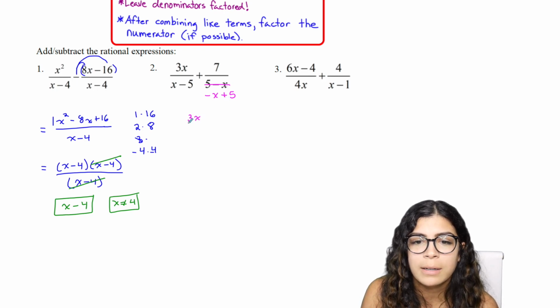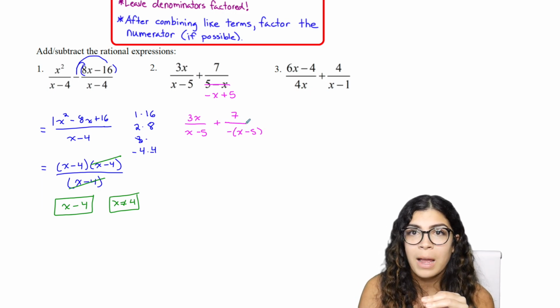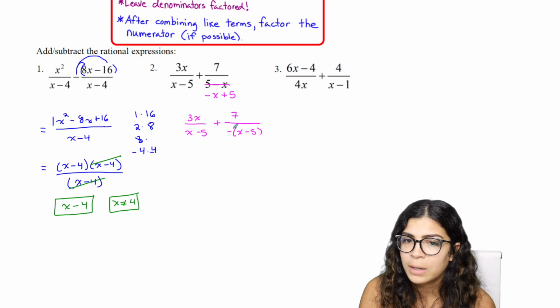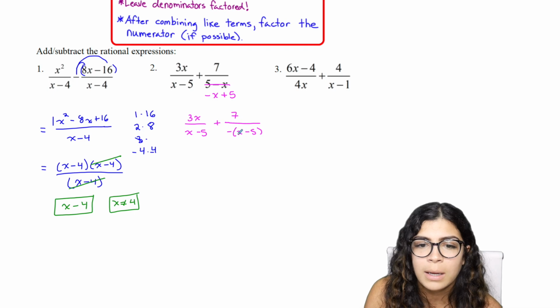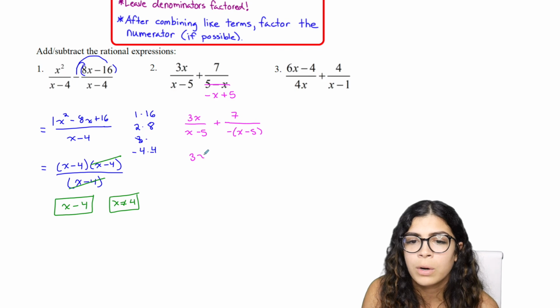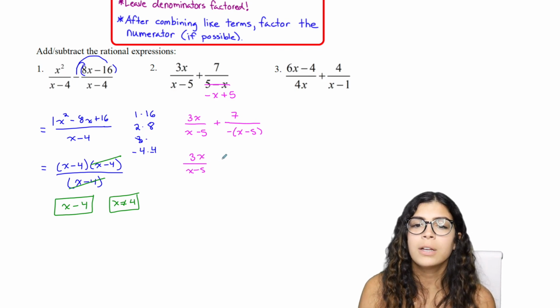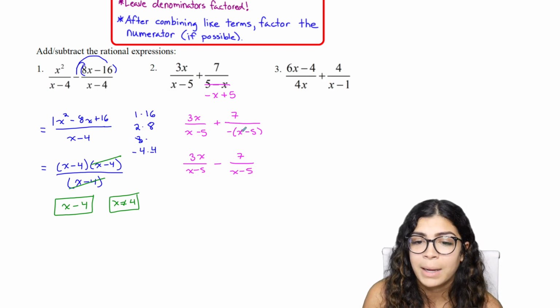So I'm going to factor out a negative from both of the terms in the denominator, leaving me with x minus 5. And then I'm going to bring that negative to the fraction so that it's no longer in the denominator. That way in the denominator I just have x minus 5. So I end up with 3x over x minus 5 minus 7 over x minus 5. Right? I just brought that negative to the entire fraction. That way it would get rid of the negative from the bottom.